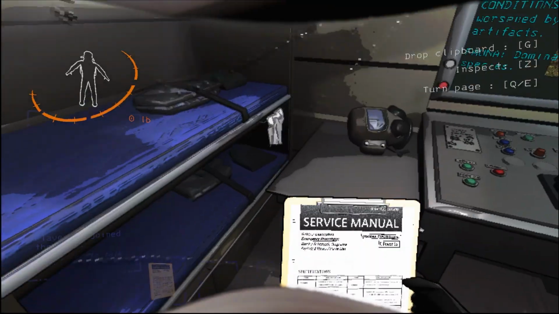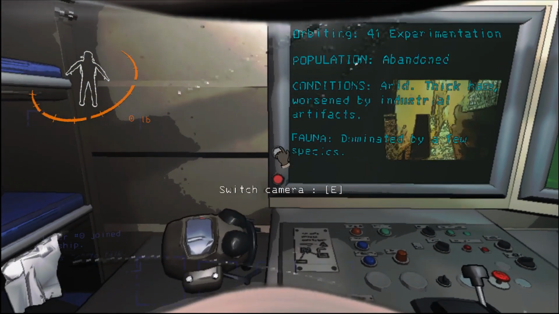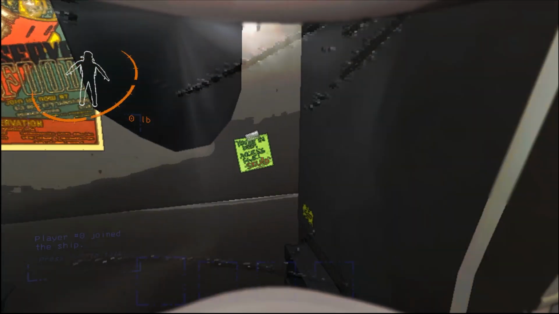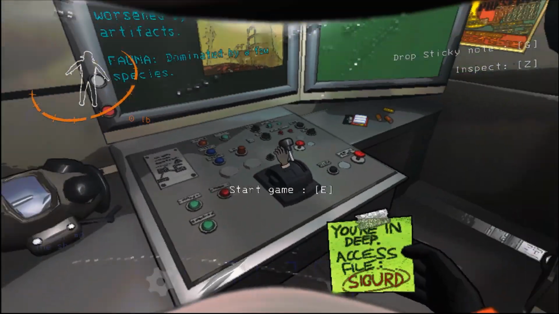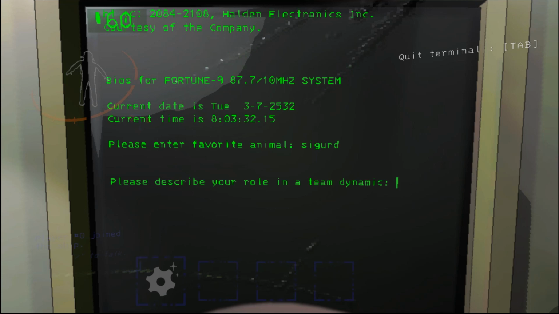Okay, there's the serviceman. Okay. So just drop it with G. On, off? What's this? Switch. Can I switch camera? Oh, okay. That's just that. Alright, deadline. 3 days. You're in deep. Access file. What do I do with that? Oh. Describe your role in the team. Dynamic. Solo?